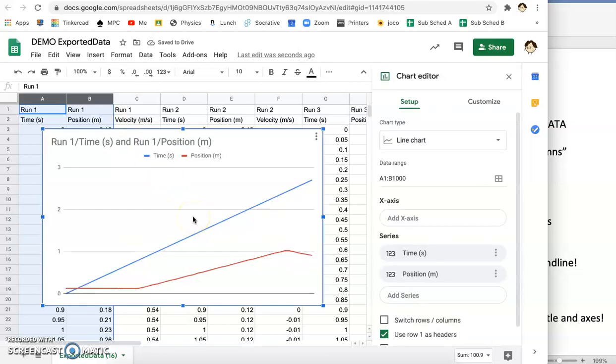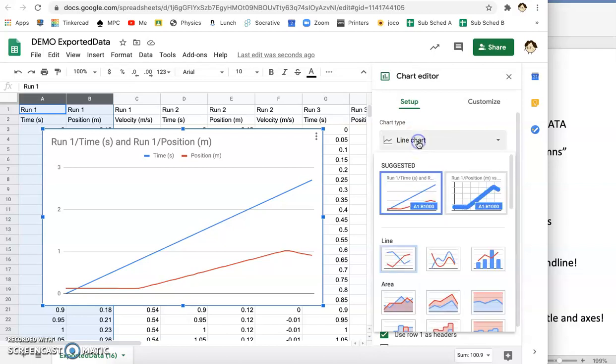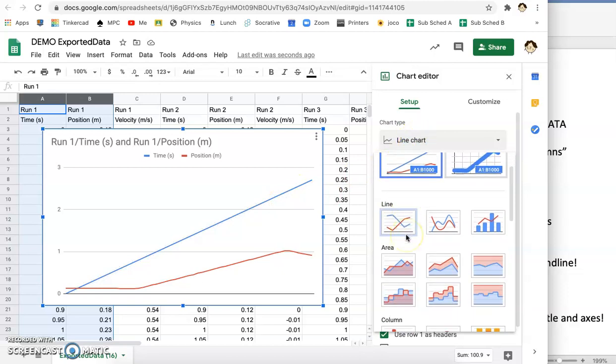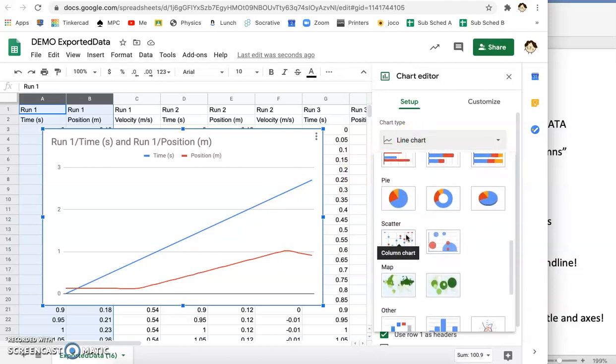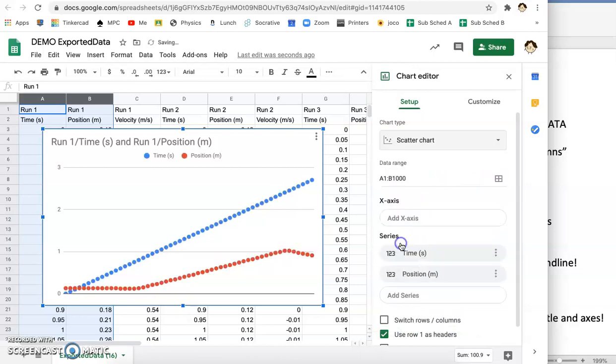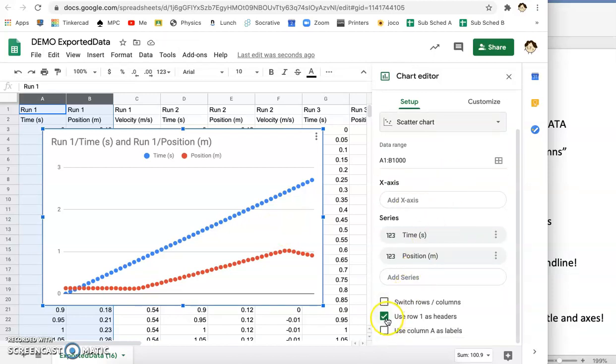Now, that is technically a graph of something, but this is the stupidest graph in the world. This is called a line chart. And depending on what the last thing is that you graphed or whatever, I'm not sure how it picks the defaults, you might get something wonky like this. This is the wrong kind of graph. We want something else. We want something called a scatter plot. Now, frustratingly, this looks exactly the same. So it turns out there's another couple of things that you've got to uncheck down here.